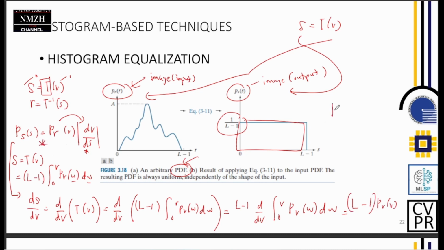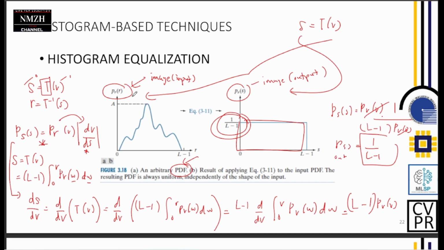Okay, so PSS PRR is basically 1 over L minus 1 PRR. So that would be PSS by this one. Okay, right. So we have this one. Okay, so by this, this one is basically for the output one. Okay, so this one is for the input. So remember, this PRR originally taken from the earlier slide.